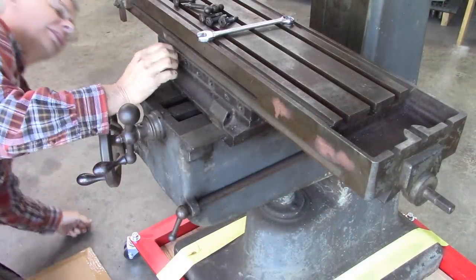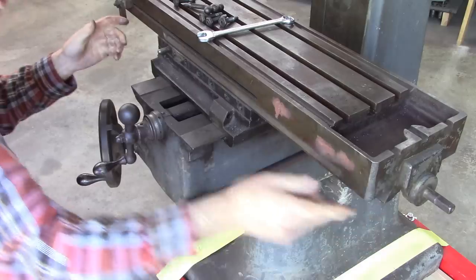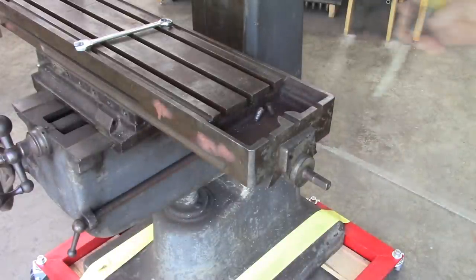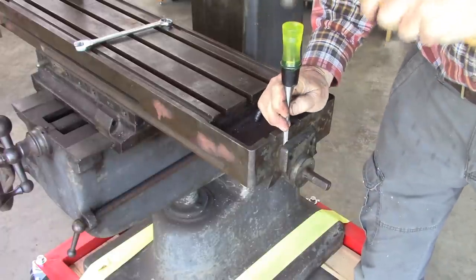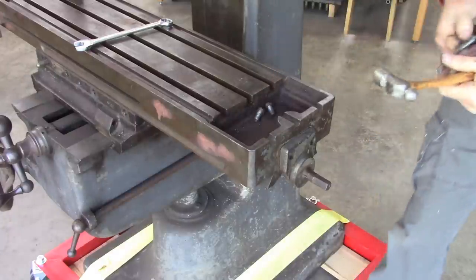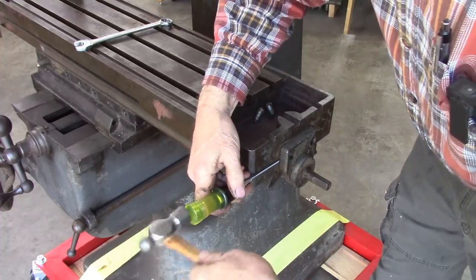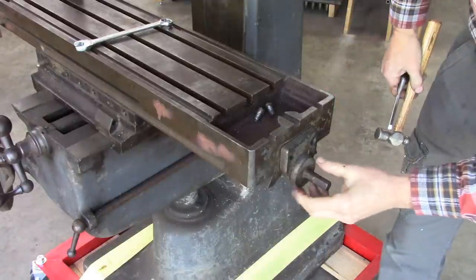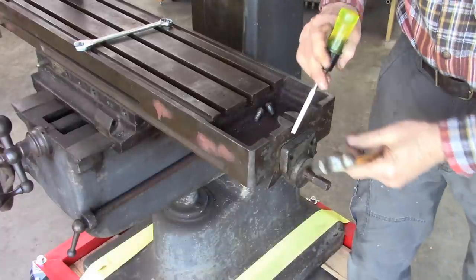Looks like it's pinned. Well, that means the lead screw's got to come off and the table needs to slide off this way. It's pinned in place. I don't know, I guess it keeps everything aligned better.